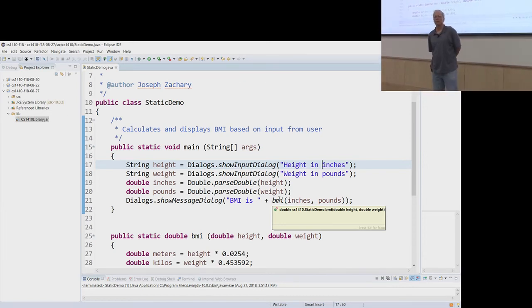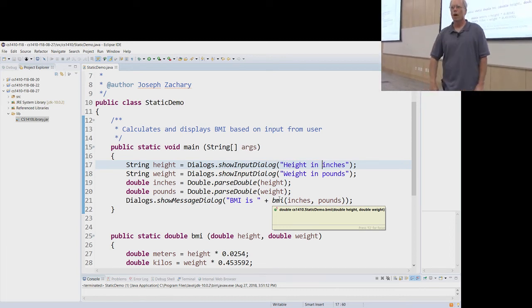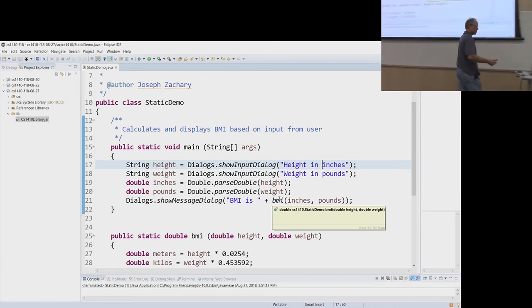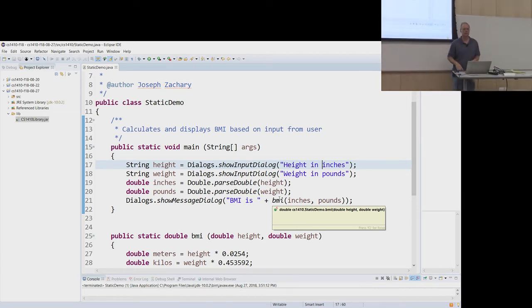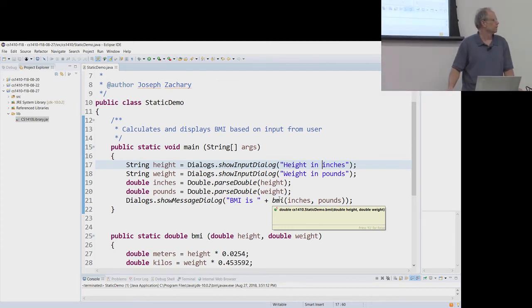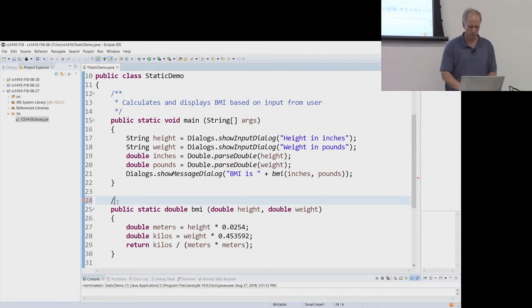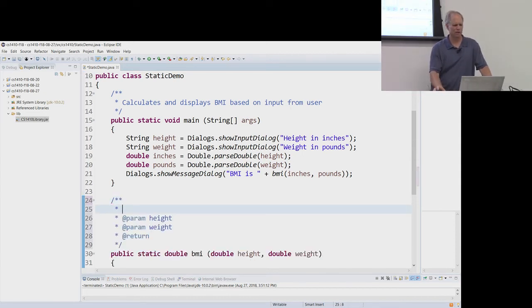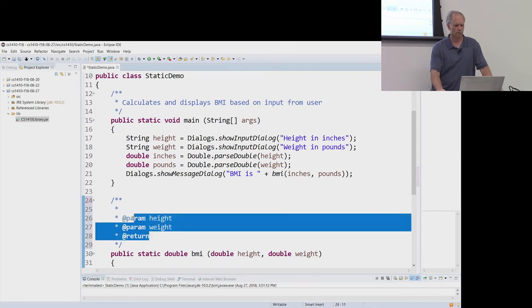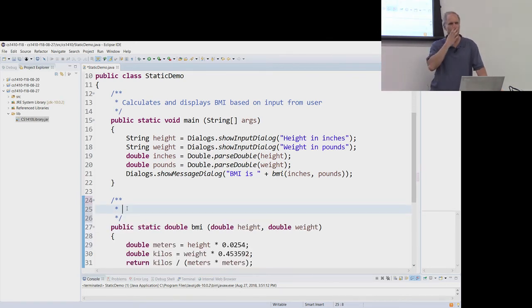What's deficient about our BMI method? Right. You're not through writing a method or a class until you add a Java comment that explains what it does from the point of view of a user, not from the point of view of a program. You need to tell potential users what it does. So to write a Java comment, just right before the method, do /** return, and it provides stuff to fill in. My habit is just to say what it does and not spell it out with all these tags, although we feel differently. What can we say about BMI?